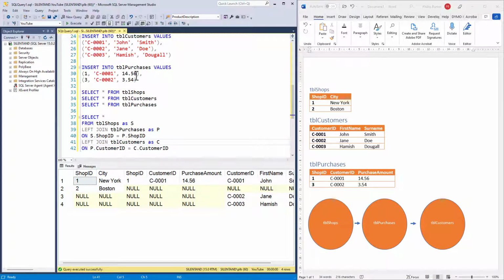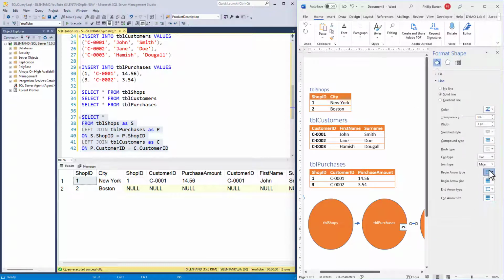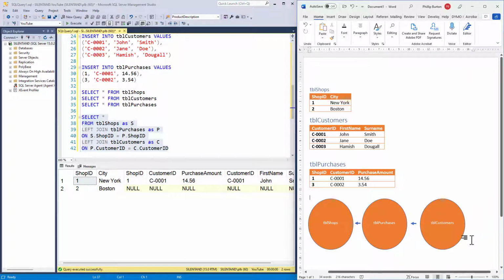So we add another left join. It's a left join because the item on the left goes first and then is equal to the item on the right. So that will give us both our shops and anything that's relevant. Now, what if I wanted to reverse this? So I want these arrows to go the opposite direction. What's the minimal change that I would need to do? So what would this give me?